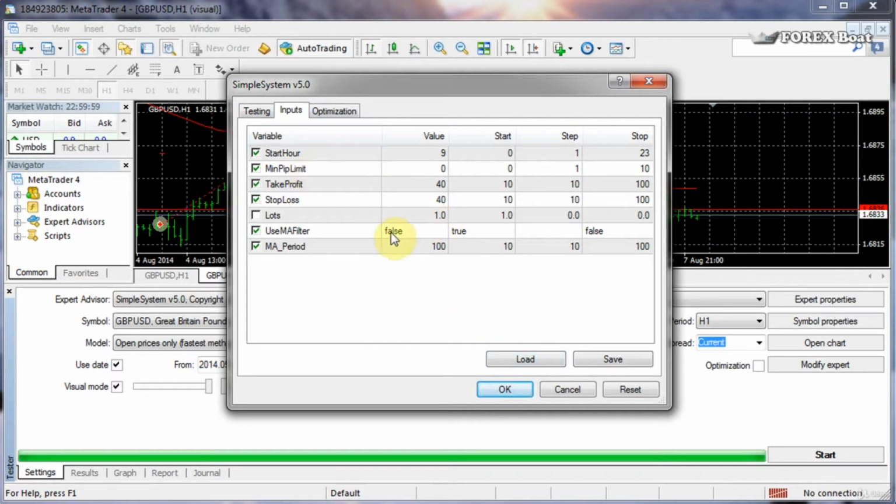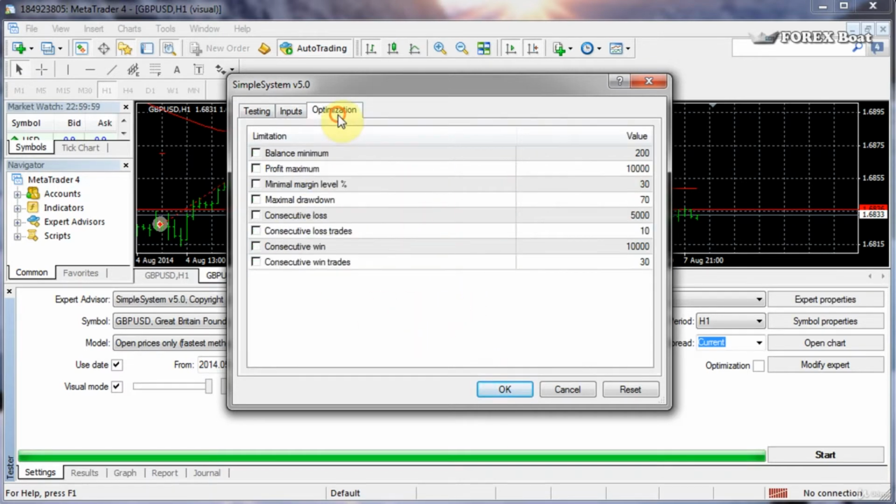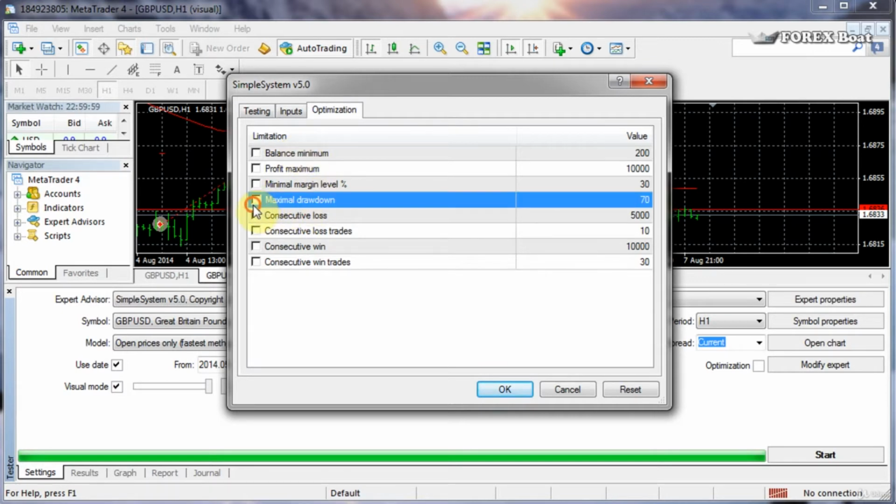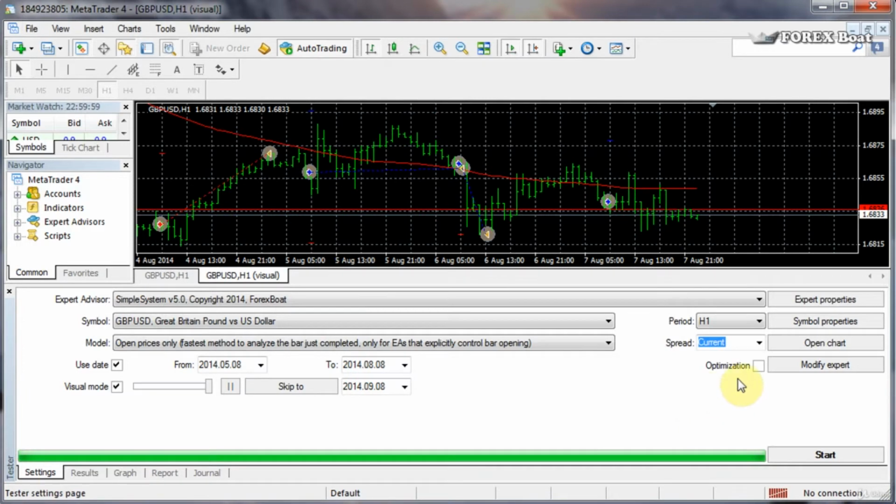And one more thing before we start the optimization, we want to go into the optimization tab, and we will discuss limitations further down in the course in more detail. But today what we want to do is we want to set maximal drawdown to 15. So just make sure that you, after you set it, you press enter, otherwise it won't save. And what that will do is it will discard sets of parameters that yield a result that has a drawdown of more than 15%. So basically that will save us some time going through those undesired results. So we'll click OK here, take the optimization tab, and click start.